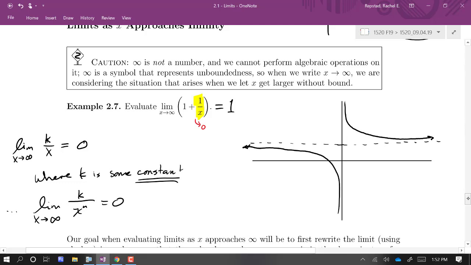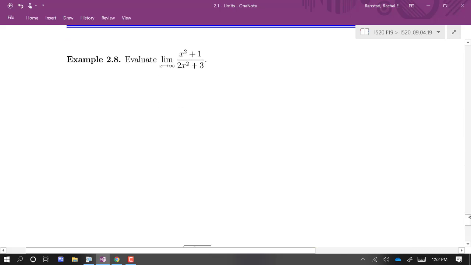And when we're evaluating these limits as x approaches infinity, we want to turn every instance of x into something that looks like one of those fractions on the last page. I like to think of it as a simple algebraic technique that will allow us to do that. I look at this fraction and ask, what is the highest power of x that appears in this fraction? 2x squared is. So it's just the x squared, right? The highest power that x is being raised to. So what I'm going to do is multiply top and bottom by 1 over x squared.